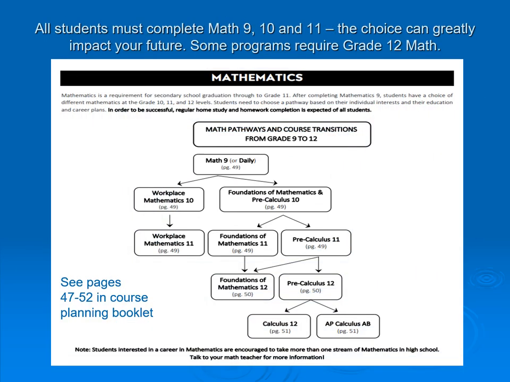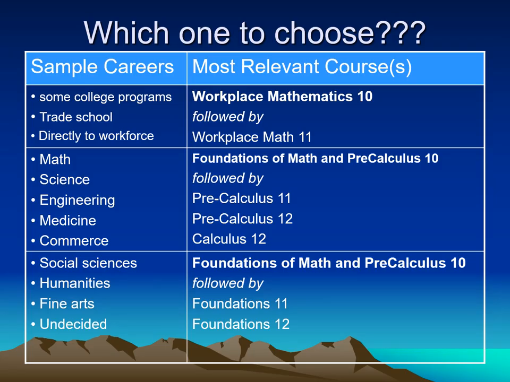All students must complete Math 9, 10, and 11 in order to graduate. This choice can greatly impact your future. Some programs do require Math 12, so we want to make sure that you're planning ahead. Please talk to your math teacher, read the information in the catalogue, and do a little bit of career research. The choice of math you take may impact which math you can take in following years, which will also impact which courses you can take at university. You can always upgrade at a later time, but remember courses at high school are free and you have multiple opportunities to take the same course — if you're not successful in a course, you can take it again.